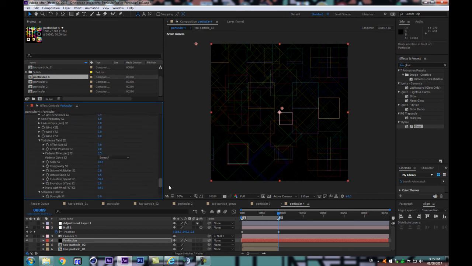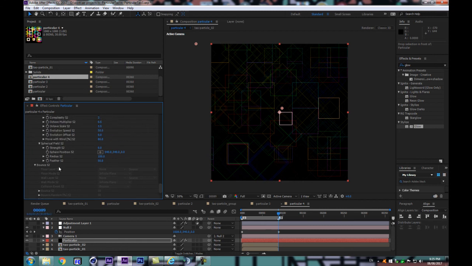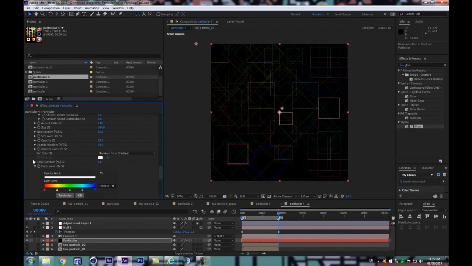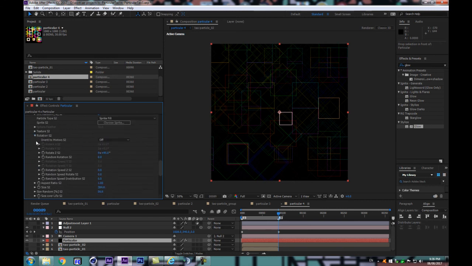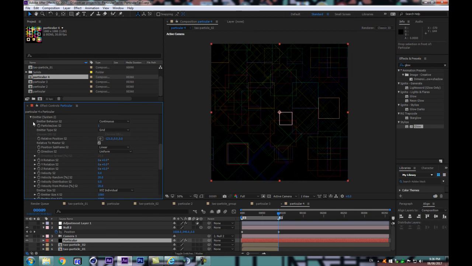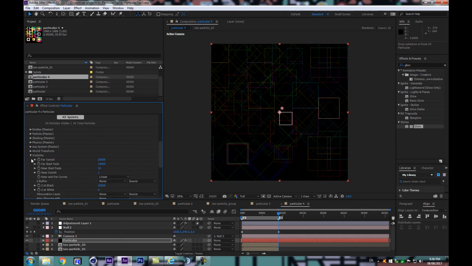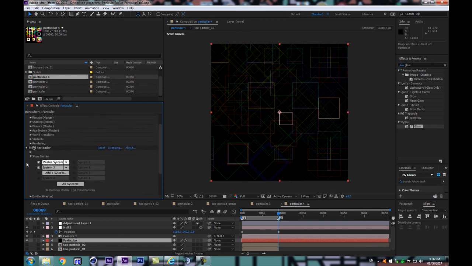So this one, why don't I see the rendering options of that? Let's close everything. Ah, that's because it's the system 2. Rendering. There it is. Blend mode, normal.